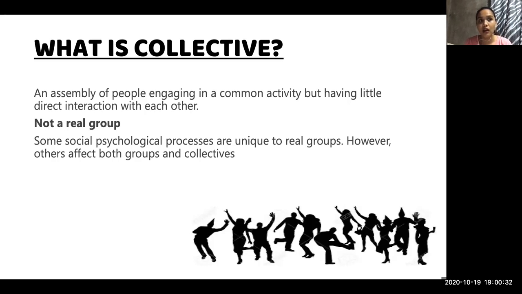Example, yung sa sinehan pagkatapos natin manood, kalmado tayong naglalakad papuntang exit. Pero nung narinig mo yung fire alarm, biglang nagbago yung behavior mo na yung dating kalmado mo would change to panic na nagsisigawan at nagtutulakan papuntang exit. So a collective can affect the behavior of an individual in an unfamiliar event.